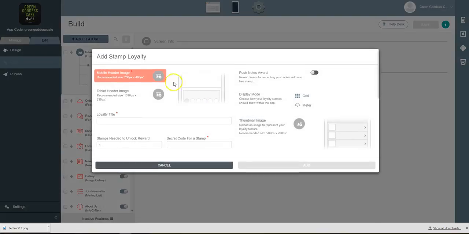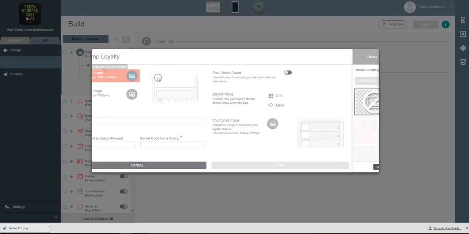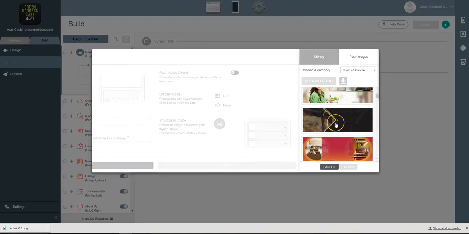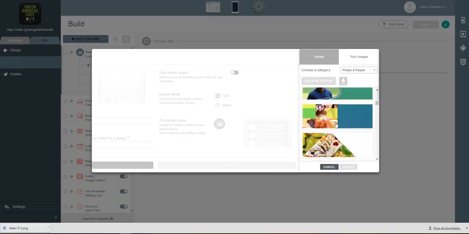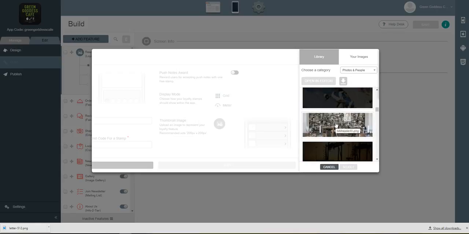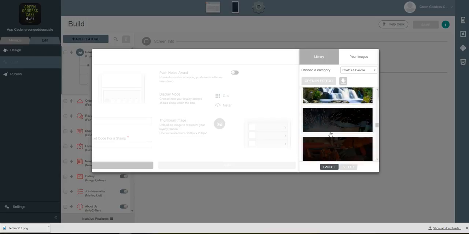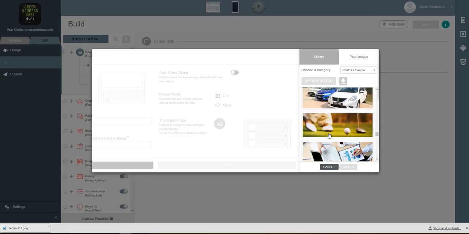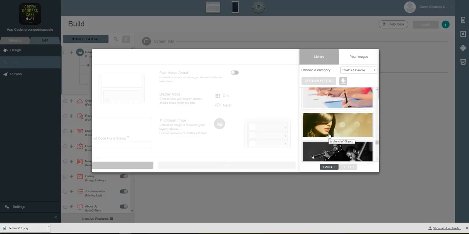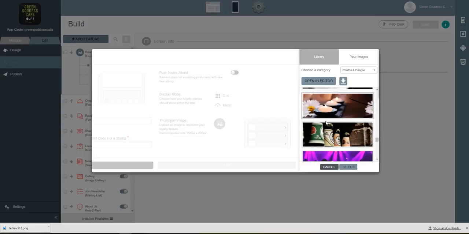So how to set it up is very, very simple. First step is just selecting a header image. We have a number of different header images for you to choose from. In this example, I'm just going to select one quickly. We'll go with, let's see here, maybe it's for a salon.